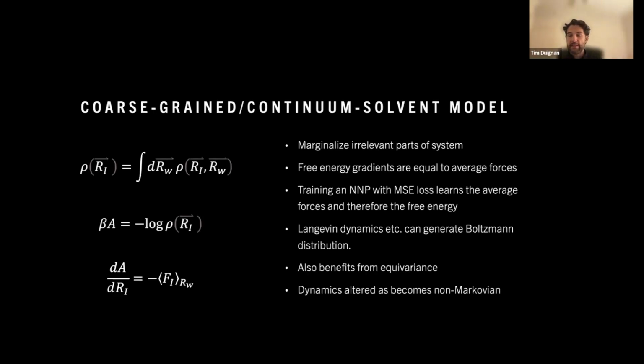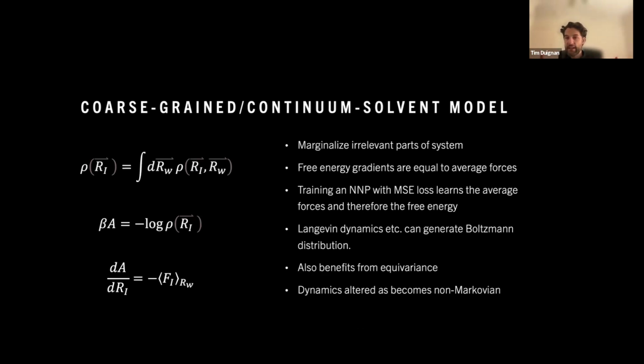Okay, so there's one other piece of the puzzle I want to explain, which is this idea of coarse graining or continuum solvent models, which I think is very important. You can use neural network potentials to do all atom MD, as we call it, so you're simulating every single atom in the system. This is a very nice approach, and a ton of people are now doing beautiful work with neural network potentials, many of them looking at phase transformations and all sorts of interesting work. So that's a really exciting field.